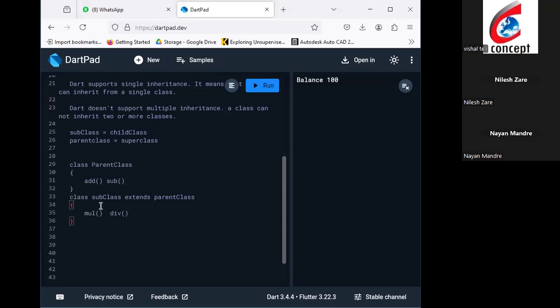And also let's say you want to define its own addition function, you can do that. The only thing is, when you create the object for this class and you call this addition function, it will call this addition function, not this one, because it overrides the methods from the parent class. It is allowed, you're overriding this addition function which comes from the parent class. If it doesn't have one, then no issue, it will call this parent class's addition function.